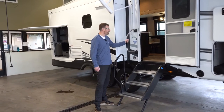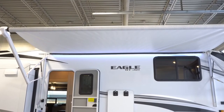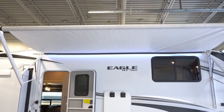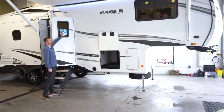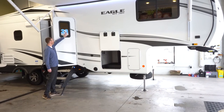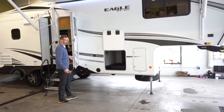You've got the safety grab handle, outside speakers, a huge electric awning with LED lights, and the G20 tinted windows. Nobody's gonna give you this warranty in the RV industry. Jayco's the only one that does a two-year warranty, bumper to hitch, three-year structural. Most brands are gonna be one-year plus three-year structural. So two full seasons of camping that you're covered under warranty.